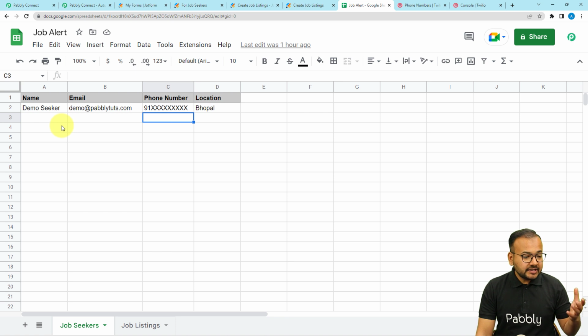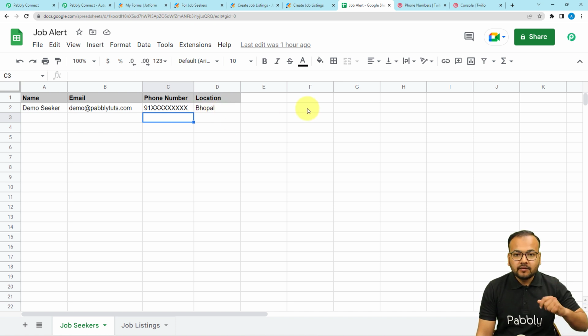After saving the details of the candidates like this, we want to send job SMS alerts to these candidates whenever we create a job listing for the particular location of the candidate. So for example, if we create a job in Bhopal location, I want to send the job alert SMS to all the candidates who are desiring to get a job in this locality, that is Bhopal.